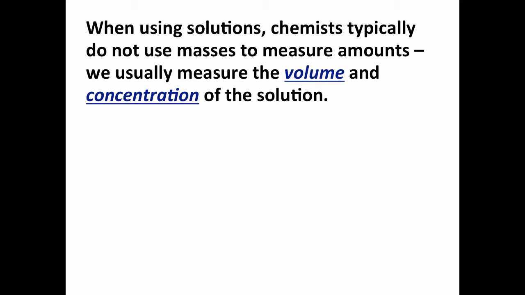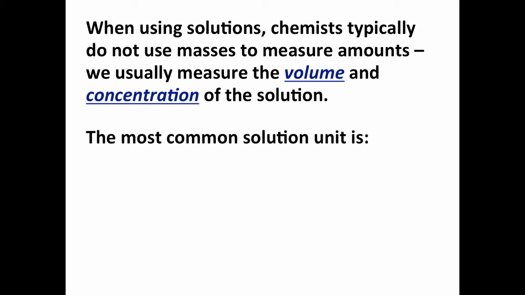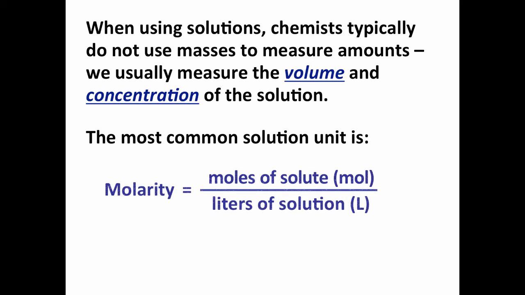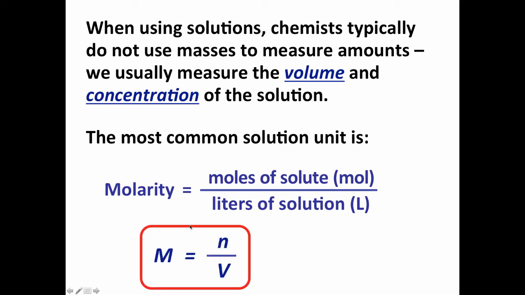Now, there are lots of concentration units that one can use, but for chemists, probably the most common solution unit is something called molarity. And molarity is defined as moles of solute, so this is going to be the substance that we dissolve into the solution, divided by liters of solution, which is going to be our volume of total solution, solute plus solvent, to make the solution. We often abbreviate this by capital M for molarity.